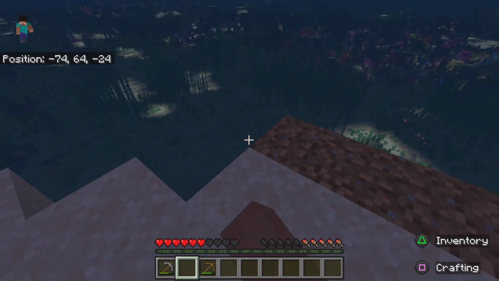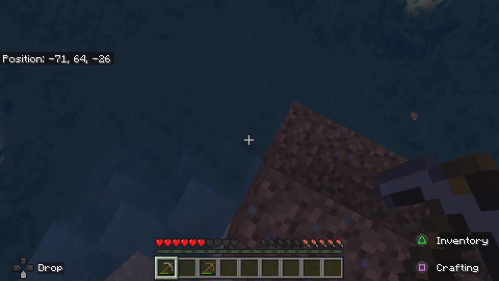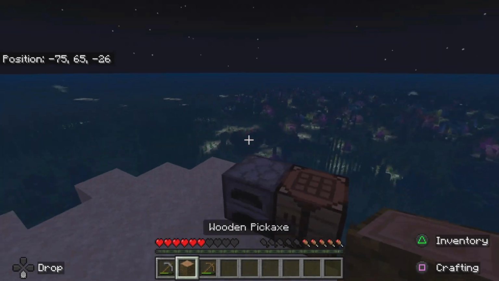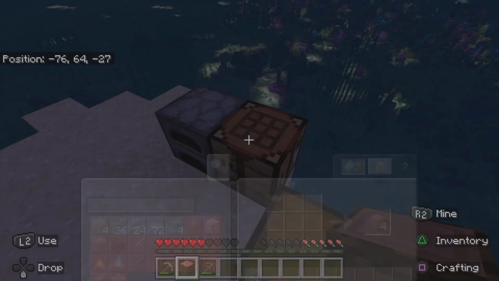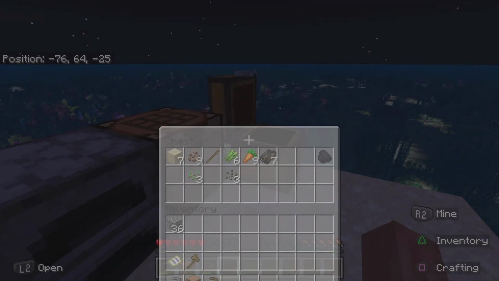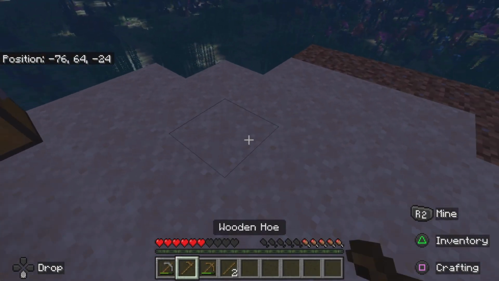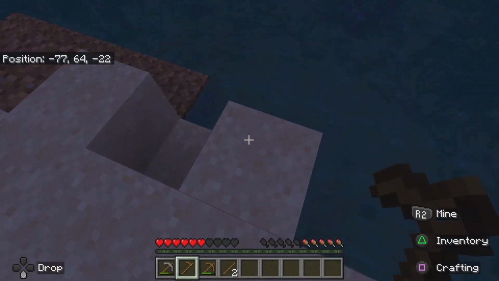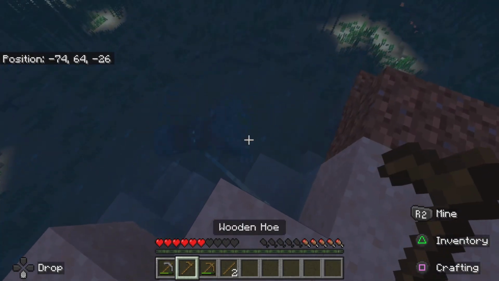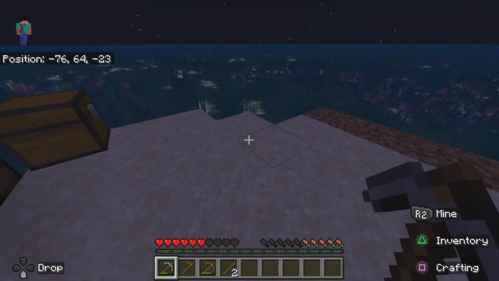Oh no, guys, we might be in trouble here. Cause that is indeed a trident drowned. Now, I think we're all right for now at least, but if he does what I think he's gonna do, then we're in trouble. Go ahead and plant that sapling over there. And make a hoe. That's not a good sign. It's right there. He's right there. Come on, buddy. Come on. Whoa there. Calm down.